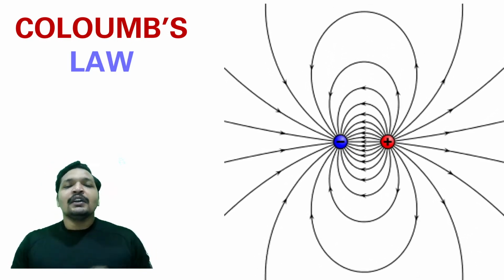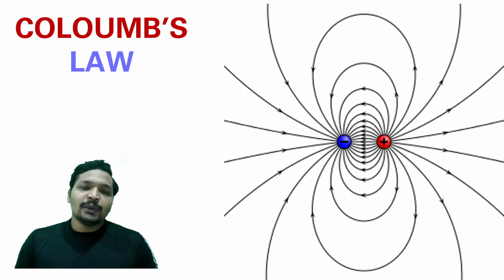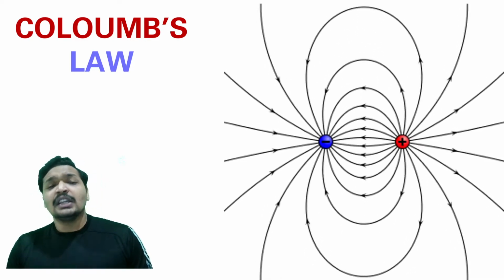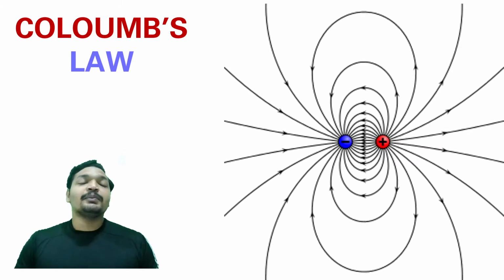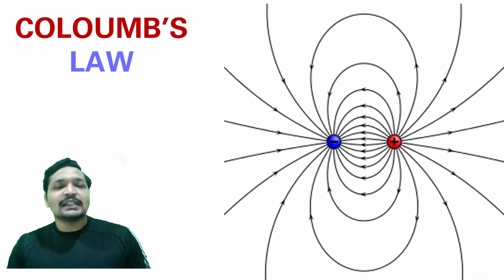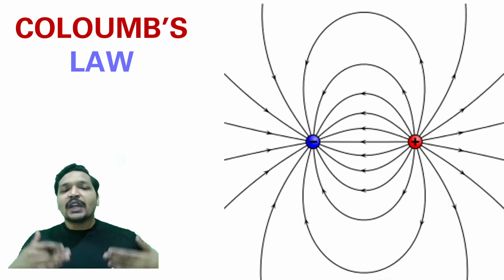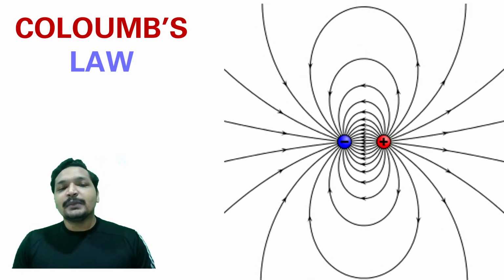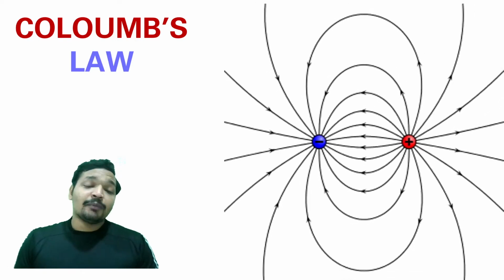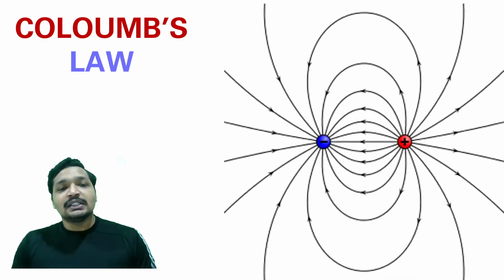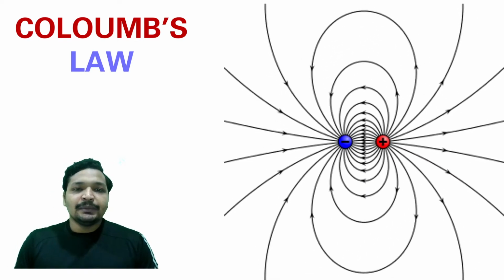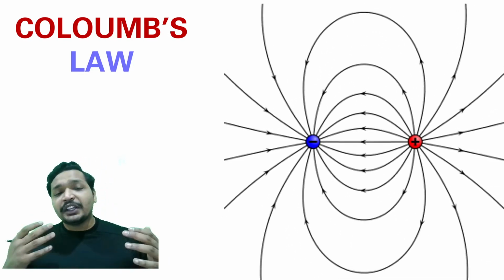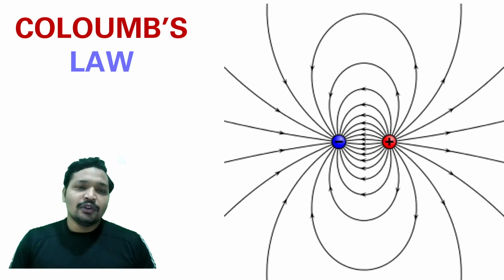In this lecture, we will not only understand the equation and the theory behind Coulomb's law, but we'll also go through the history, the experiments that were conducted to prove Coulomb's law, and the way it is theorized in its form of representation. We will also be solving a couple of problems from your JEE Mains and JEE Advanced. This is quite an easy and interesting topic, and questions have been asked several times from Coulomb's law.